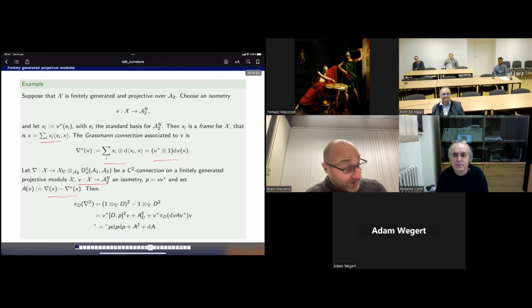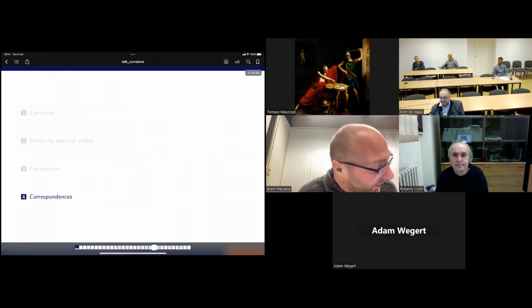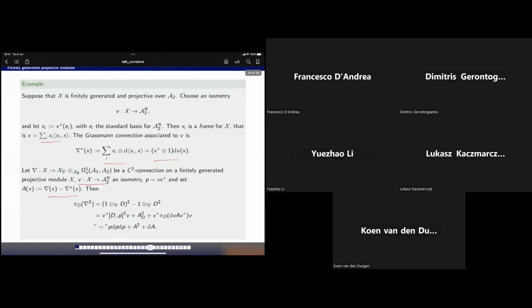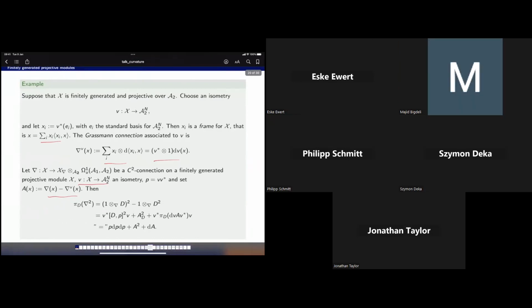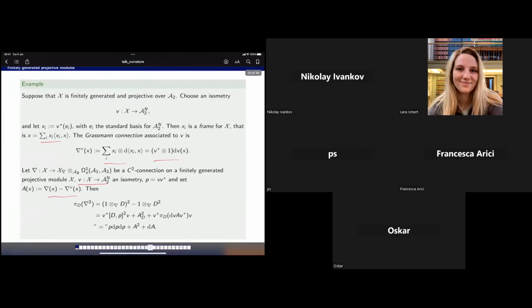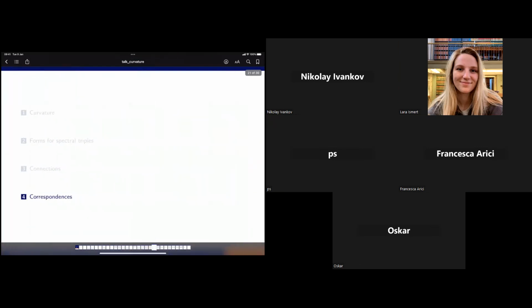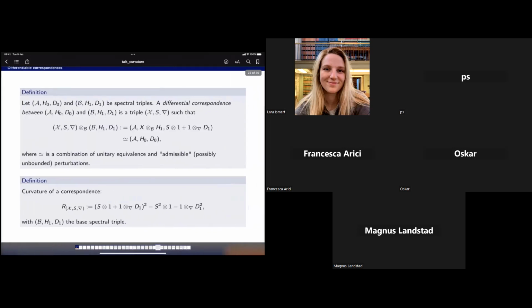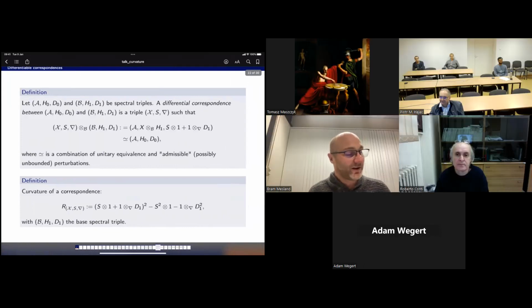But it's gratifying that we recover these formulas. All right, so this was sort of the most technical, detailed part of the talk, although it will not become any easier maybe, but I now want to expand the focus and go to correspondences, because the kind of curvature we're looking at is really a relative thing.